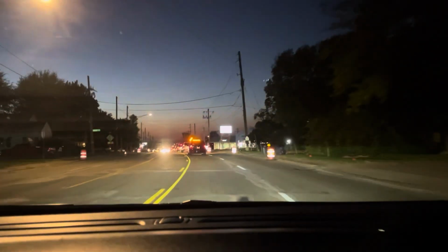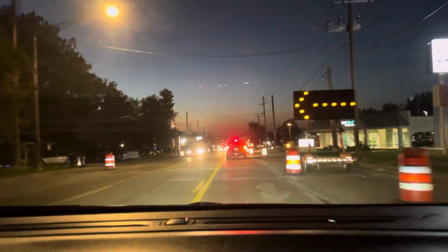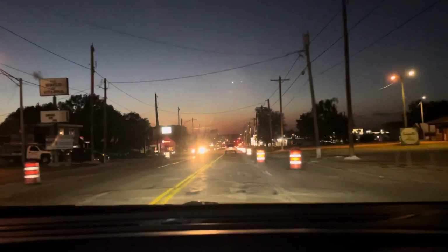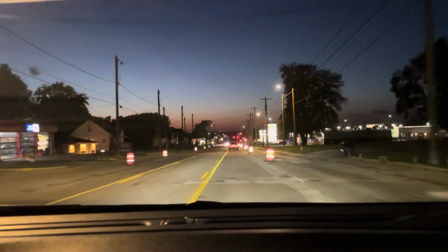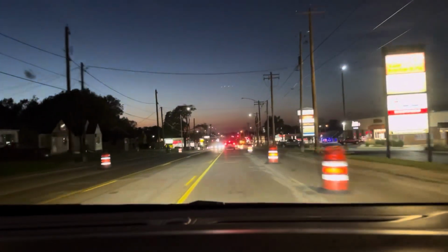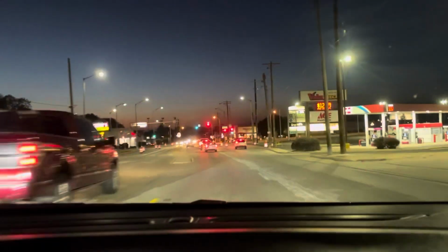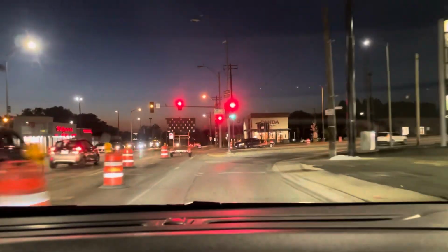Like I said, driving around through the city is not a great idea. You're not going to get your brights to come on. So I waited until it was dark to do this, but it didn't work. I'm going to try a couple more roads here, a couple more side roads, just to see if we can get away from traffic or road construction like this. Lots of road construction. Let's try this side street over here, get us away from some of the traffic.